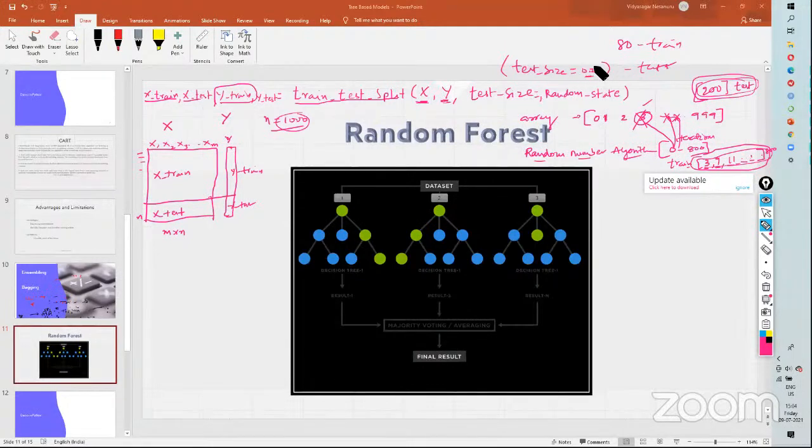Test size: you need to tell the ratio of what should be your test size. If you say the ratio of the test size is 0.25, then it will divide by that particular number and say, okay, these many should go into test and these many into train. And that's how, once these array indexes are generated, it can select those rows into X train and X test, and similarly Y train and Y test. I hope it's clear now how this random number generator works behind the scenes in creating these four objects, 4 data sets for us.